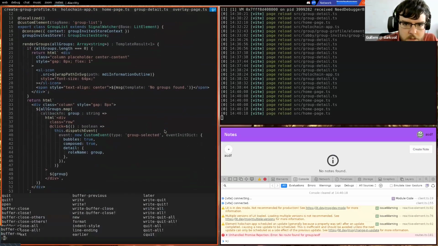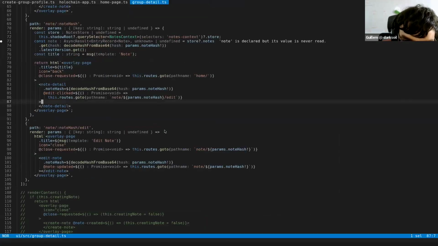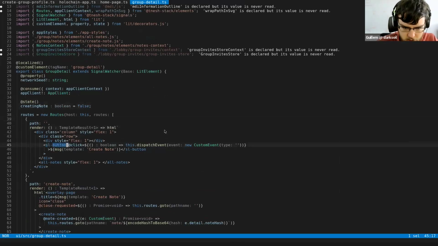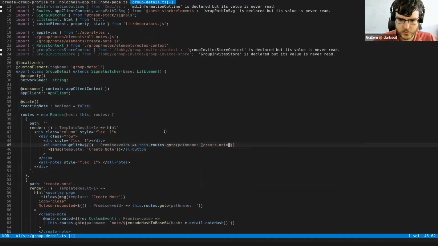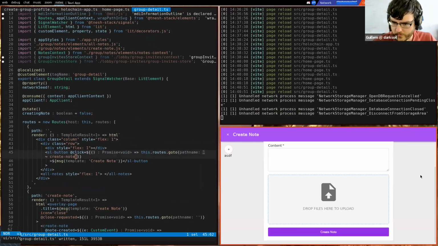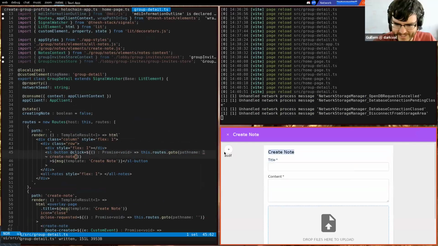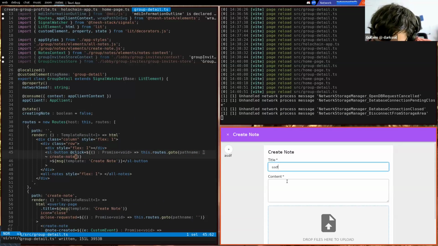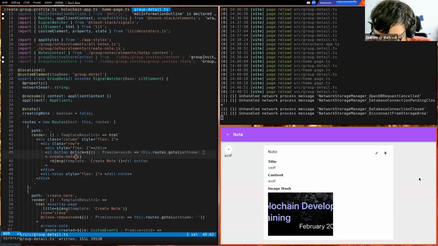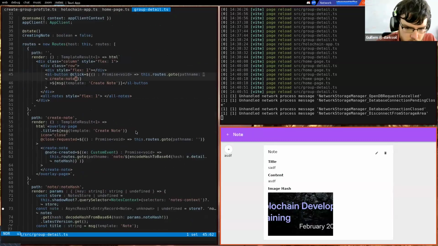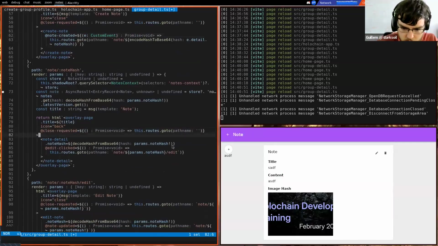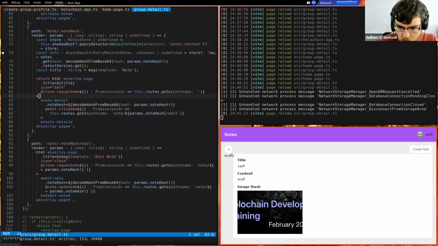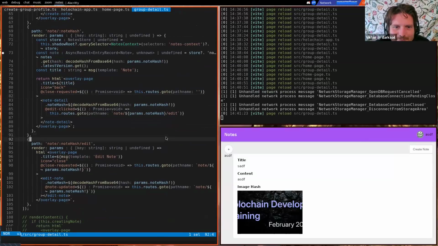So this should, where are we? No, not group list, overlay page. Here we go. And this button should routes go to create node. Cool. Ta-da! We have this thing here, right? Which is annoying. So we have a node that we can create. Cool. Going back doesn't work. So now this is a node detail, close requested should go to this now. Okay, so you click here and you have a very pretty node in the middle of the screen.